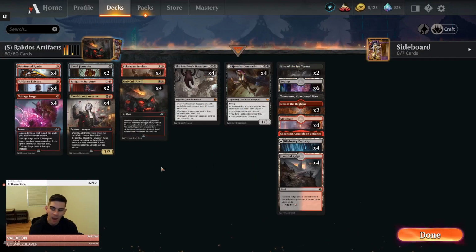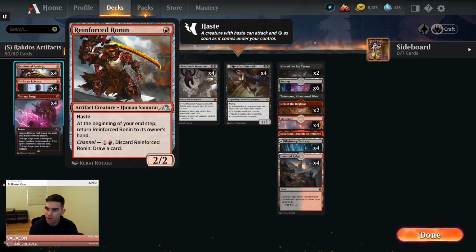So, and now, one more combination of that. We have the Reinforced Ronin. Just for a single red, artifact creature, 2/2, has haste. At the beginning of your end step, return Reinforced Ronin to its owner's hand.